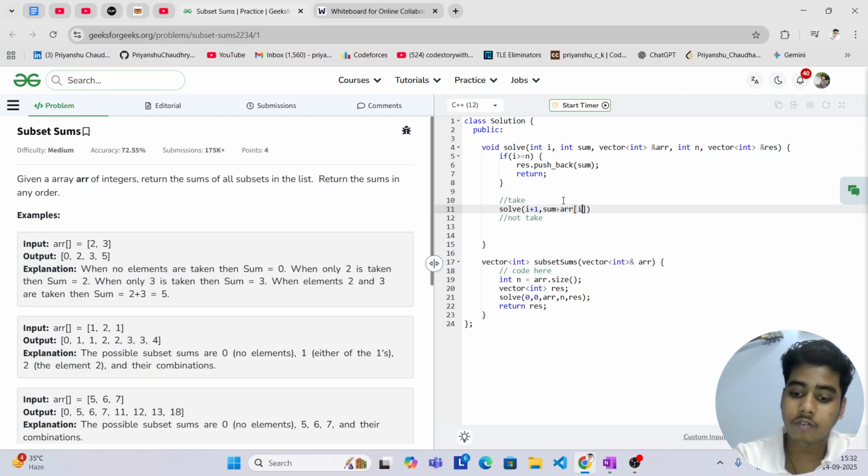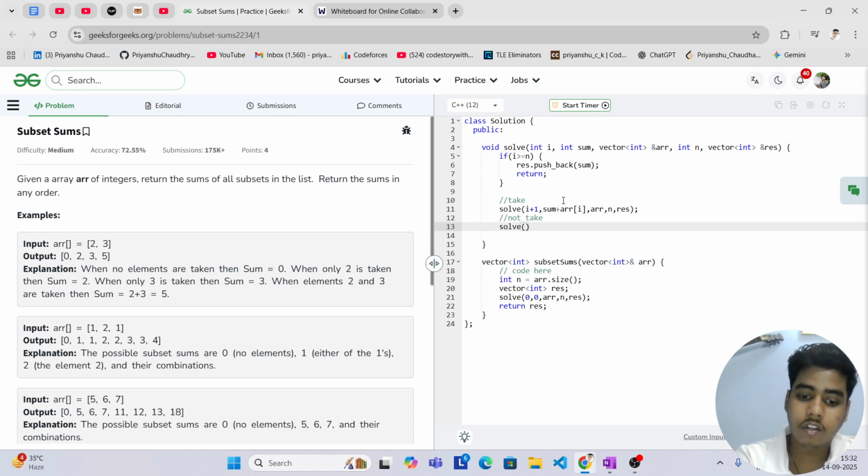So current value of i will be arr[i]. Now the arr vector I have to pass, size I have to pass, resultant vector I have to pass, and if I don't take, I have to move ahead, and sum will remain sum, and these are all the parameters.